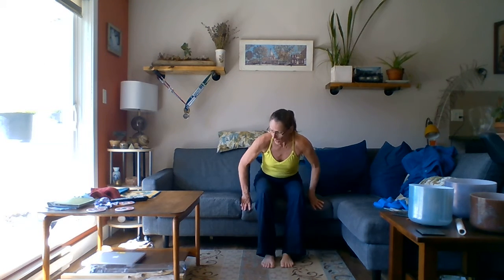All right. For this one, I want you to sit back in your chair, whatever that looks like for you. You're going to lift your feet. And now you're going to, you can do this with feet on the floor initially, but you're going to curl your toes and then stretch them out. Keep that belly nice and tight. Curl your toes, stretch them out, and wiggle them. And now circle your feet at your ankles. Doesn't matter which way. The other way.